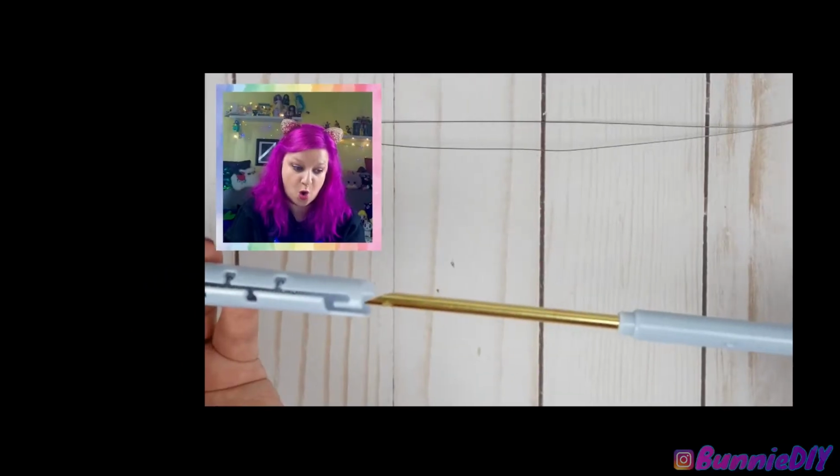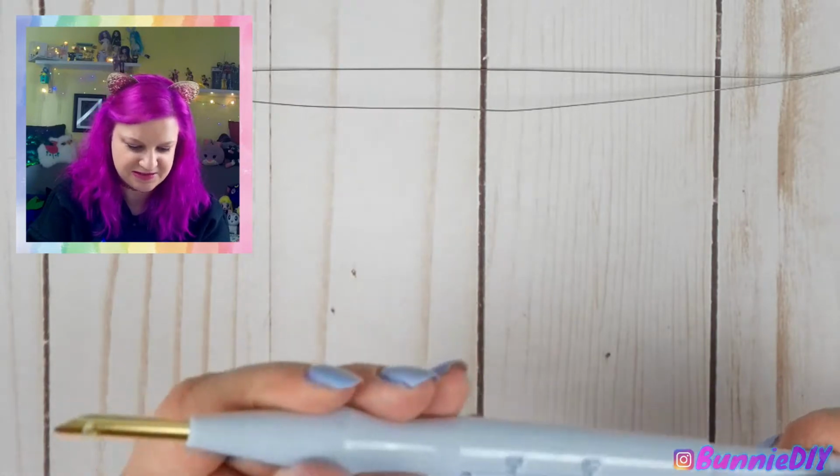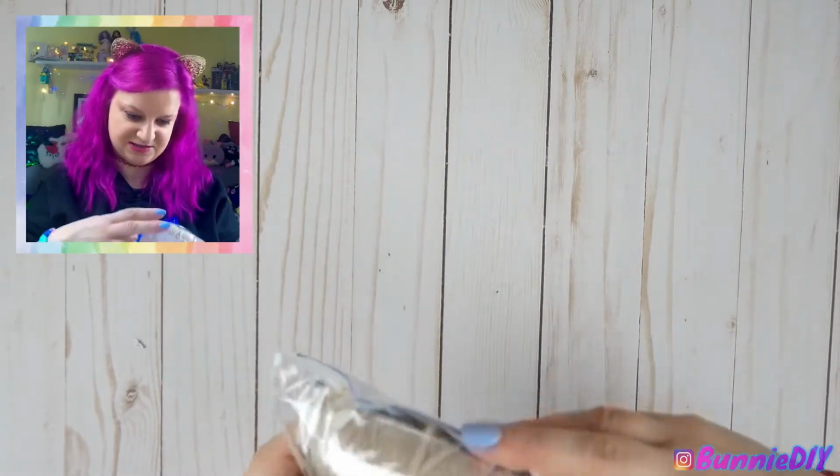What is that? Oh! Oh, I probably wasn't supposed to do that. Is it okay? Did I break it? No, okay. So this is the yarn and the directions. Ooh, this is soft.